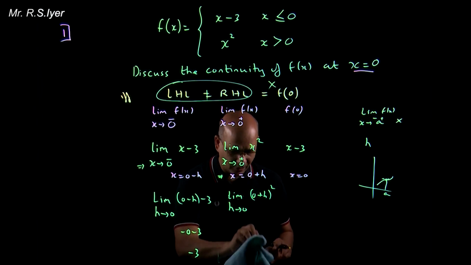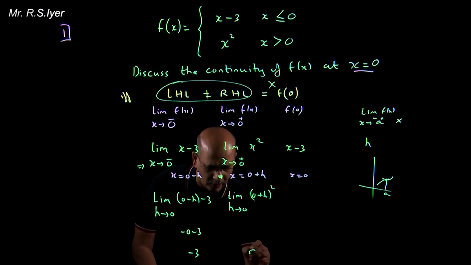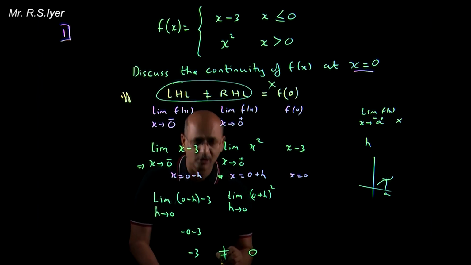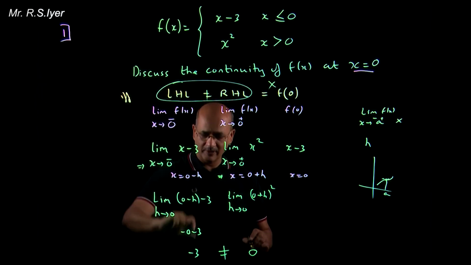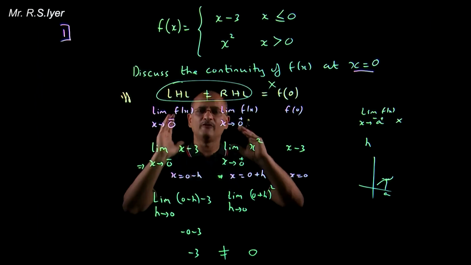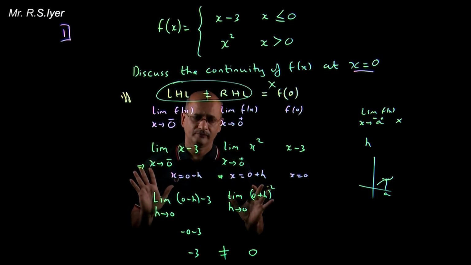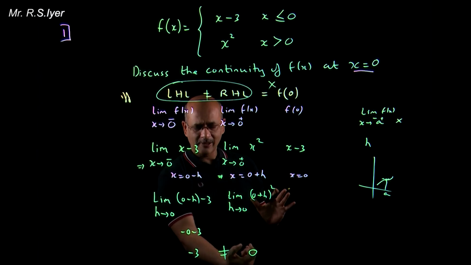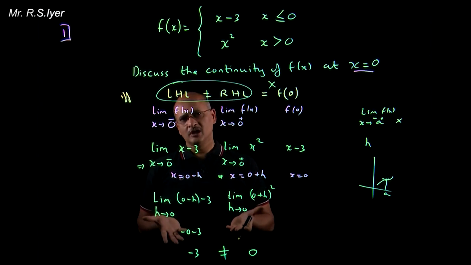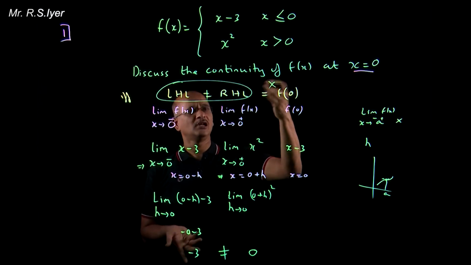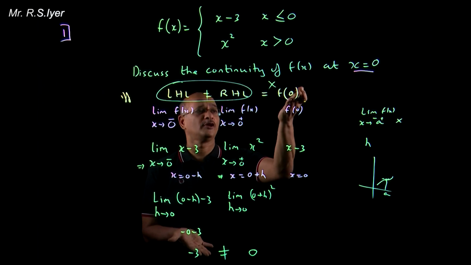Very interesting part, children. Now you need to understand, -3, I got the value here 0. The left hand limit is not equal to the right hand limit. This is the value of left hand limit. This is the value of right hand limit. So every sum you have to do this compulsorily. The functions keep changing. So left hand limit is not equal to right hand limit. Limit does not exist. So if it does not exist, there is no need to see for continuity at all, because these two values have to be the same to go further for f of 0.